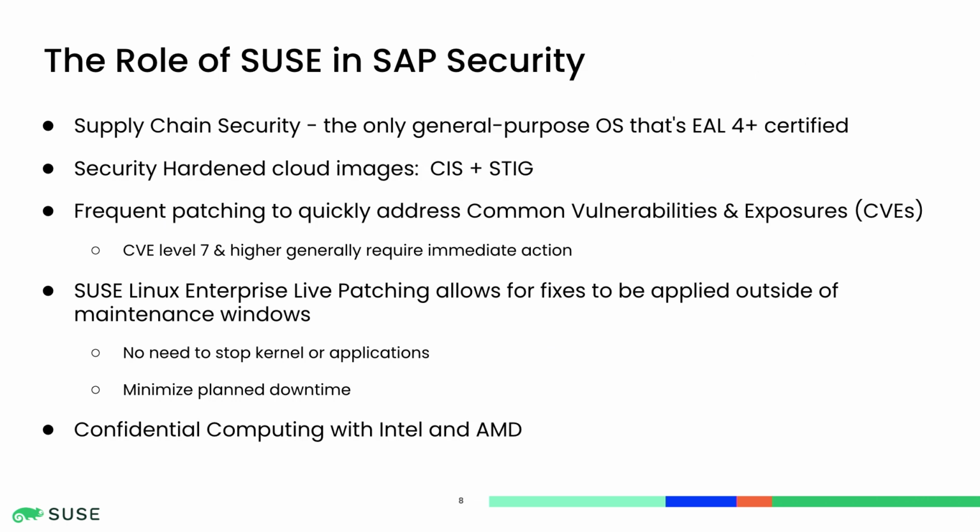So if you look at our role in this stack, again, supply chain security, the bits going into the environment, making sure they're secure in the first place, looking at not only the compilation of the upstream open source code and the work that we're doing to harden, but also the people, the process, the way we host maintenance. It's all consistent, it's well documented. We've actually gone through ISO certification, the ISO 27000 series, looking at our processes for data security and privacy controls.